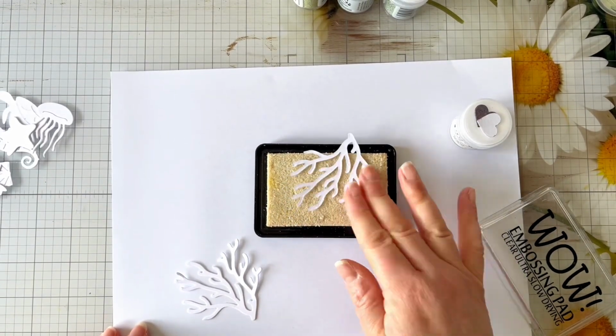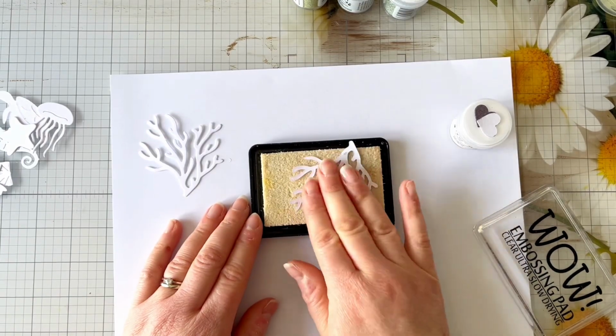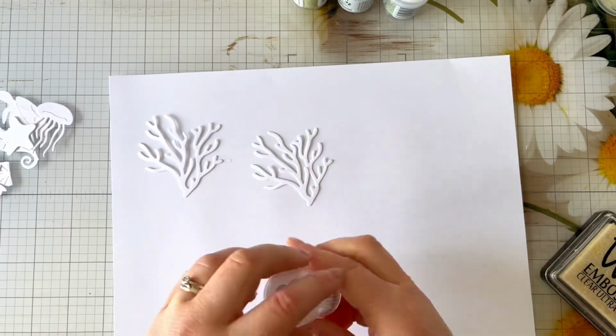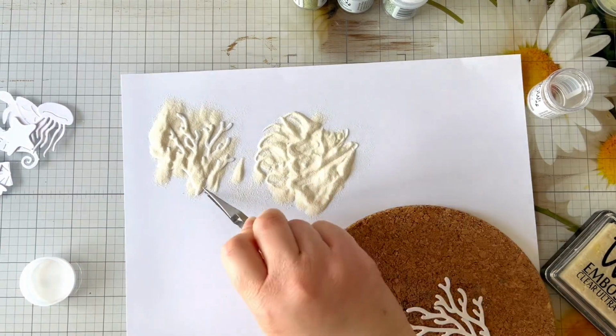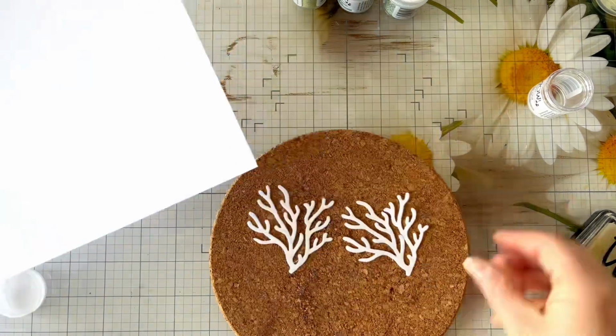So I've already gone ahead off camera and die cut some of these elements. So I've got a couple of coral pieces and I'm just using an embossing powder called Hint of Pink. This is from the Pastel Pearls, and so it just adds a very subtle pearlescent sheen of pink to these white die cuts. So yeah, it's very subtle, but it adds a really lovely effect.